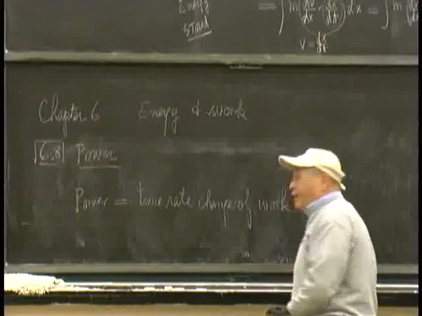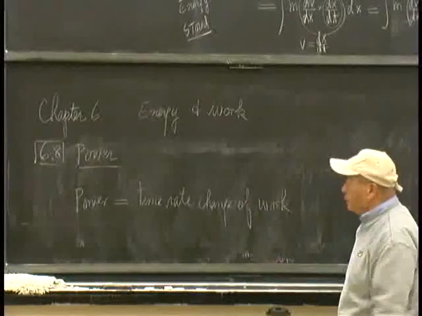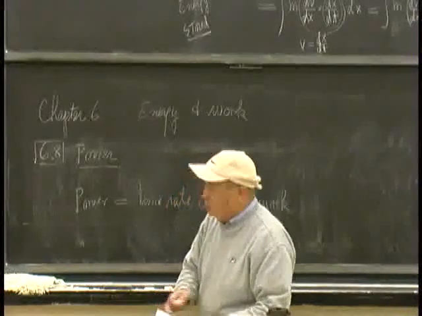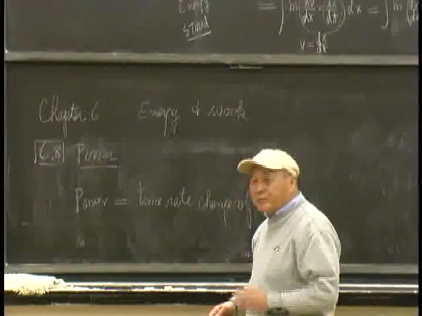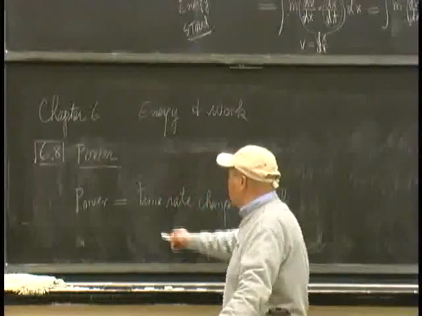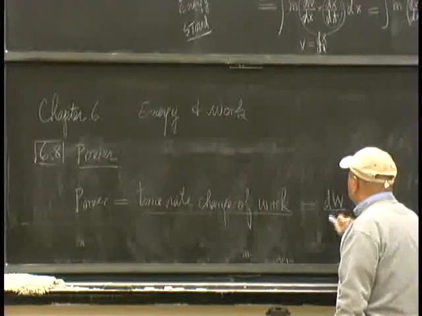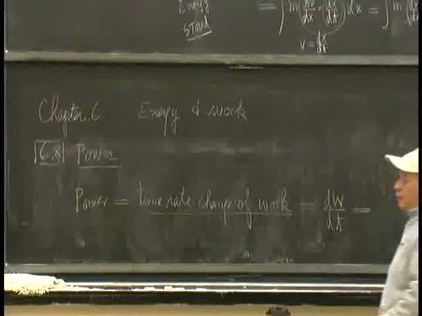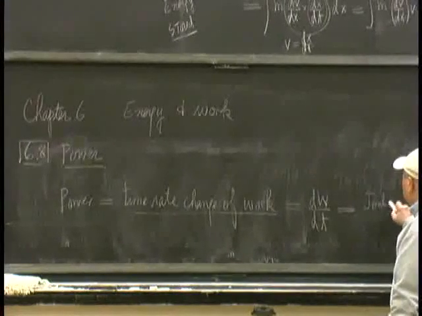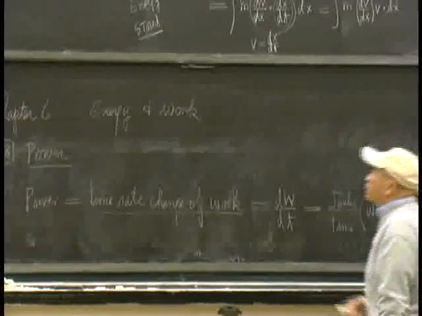Simple, the language is. You don't need 100 sentences to describe it. If you're reading the book, they use at least 4 or 5 sentences to describe it. But that's good. That's called explanation. So you read it, you will understand it. But there's another simplification. It's called the time rate of change of work, in which case it is equal to dW dt. The work or energy is measured in a unit called joule, related to time. So that creates the so-called watt.